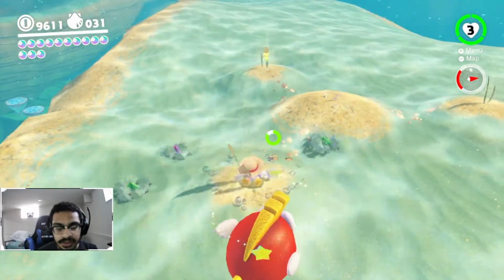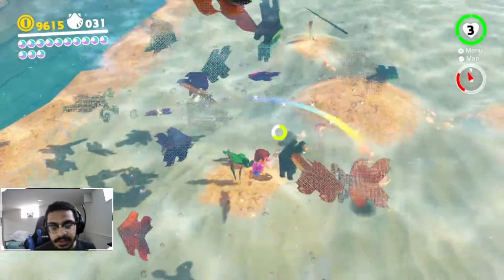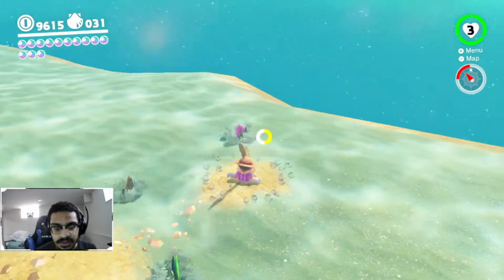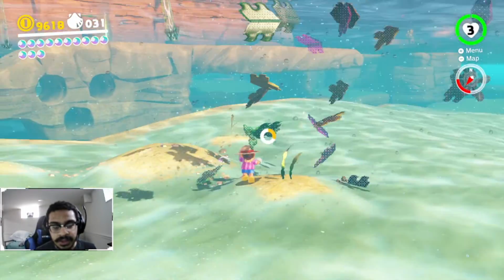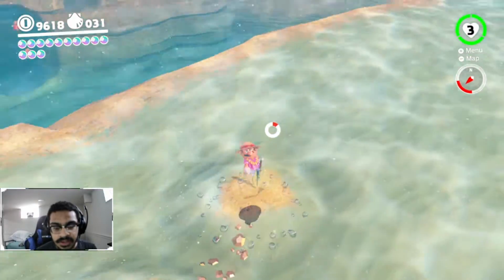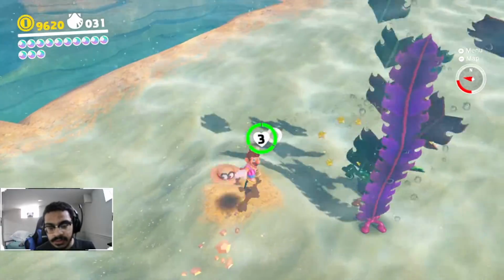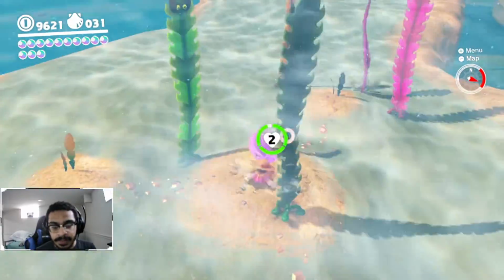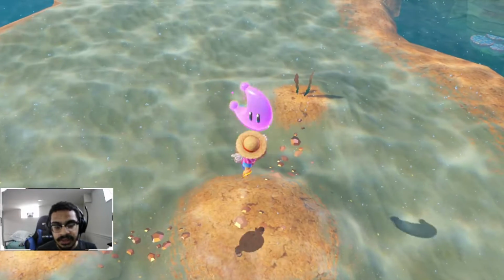What is this? Oh, no. It's one of these guys. There we go. Do that. These are so easy. There we go. There we go, that's easy. And do this. I know we're gonna run out of air, but... There we go. And there's something in the center here. Please let it be a moon. Yes, it is. Nice. There we go.